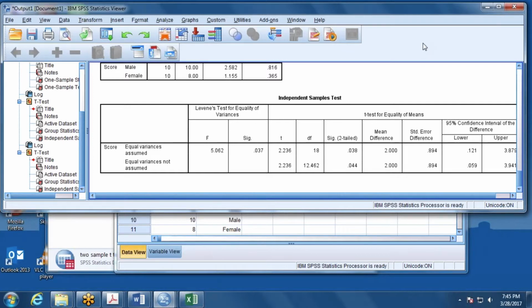Okay, let's take a look at this. Take a look at the standard deviations now. The first one, I changed the female numbers, because you probably noticed that's going on. The means are the same, right? The two means are the same. The standard deviation for males is 2.5, for females is 1.1. One is almost double what the other is. They're very different. Well, let's see how the test for equality of variance will work out.